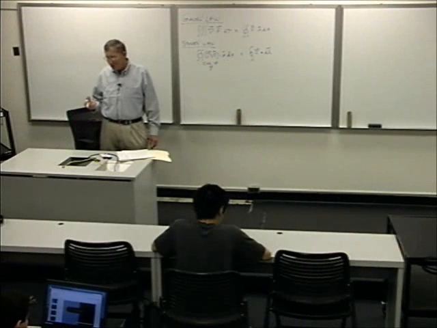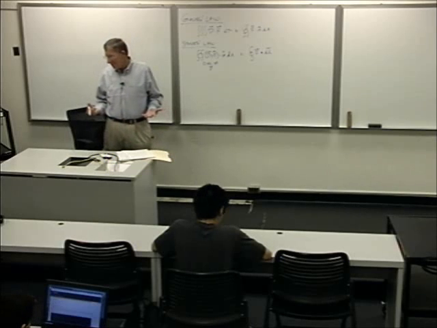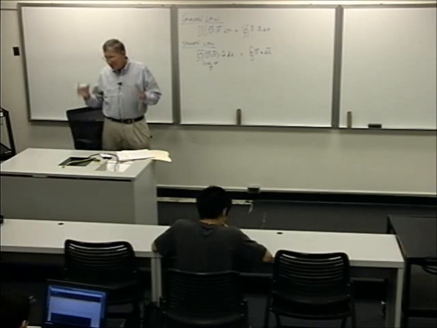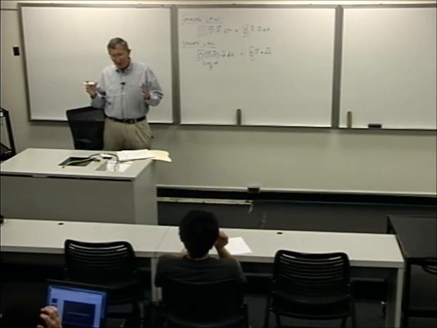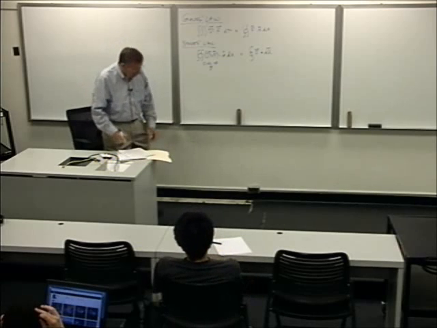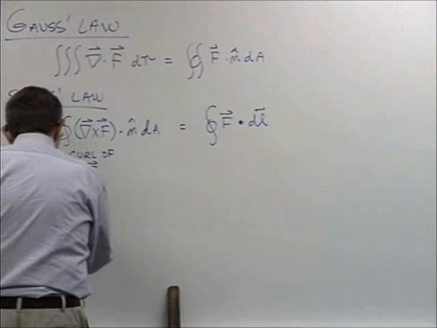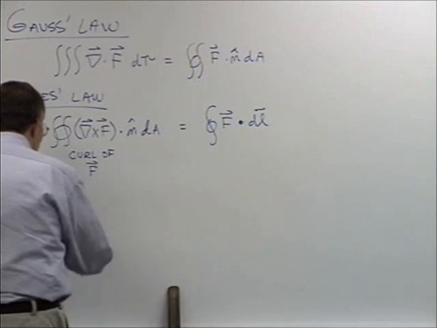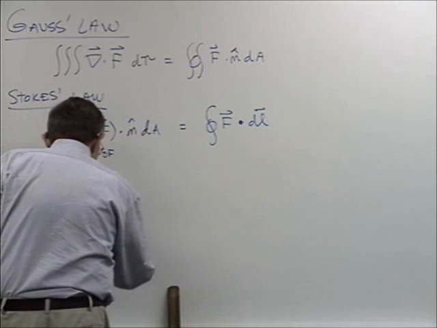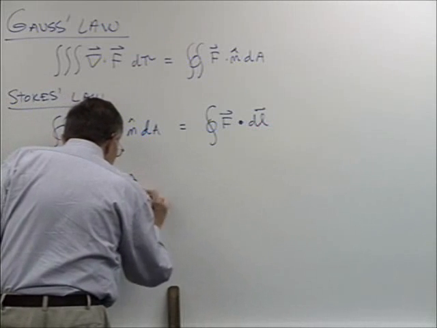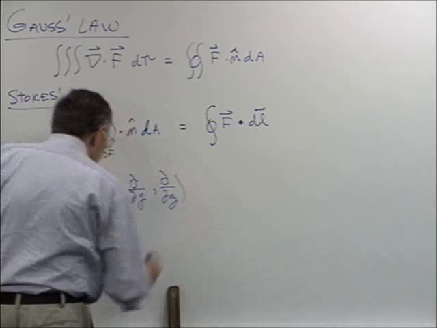So at this point, think of it as if I just introduced a mathematical operation. Rather than physical, think of it just as a mathematical operation. As a mathematical operation, what is a del operator? In Cartesian coordinates, it has three components: a change along x, the change along y, and the change along z.